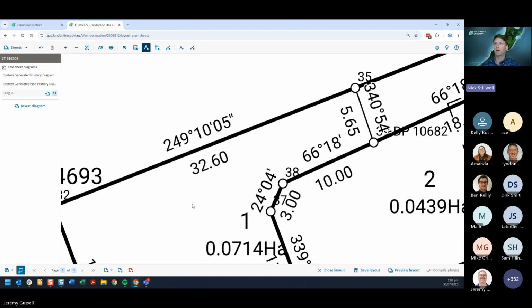Cool. So those are improvement ideas, and those are great examples of things. If you think of them and they're impacting you, and you think that'd be a good improvement, then do log those through the feedback. So the other one raised there was, can you automatically add a second line after the lot number and before the DP number for all the underlying appellations? I can see how that would be pretty handy on some plans. So thanks for the suggestion, Stuart.